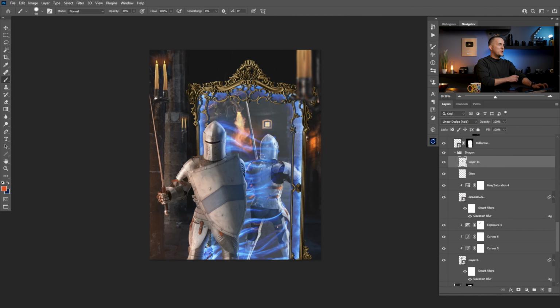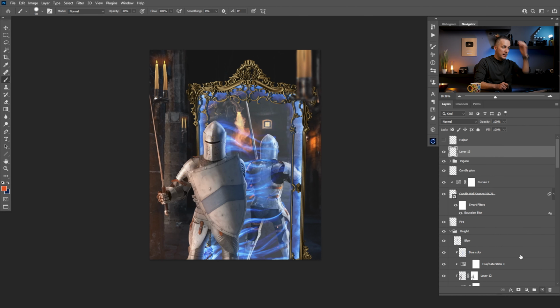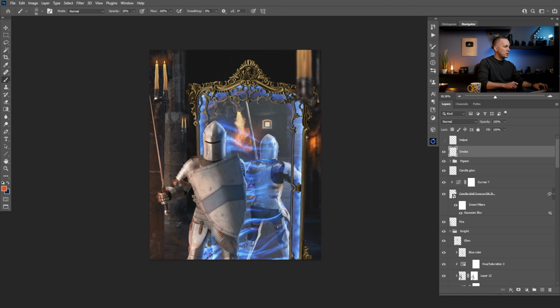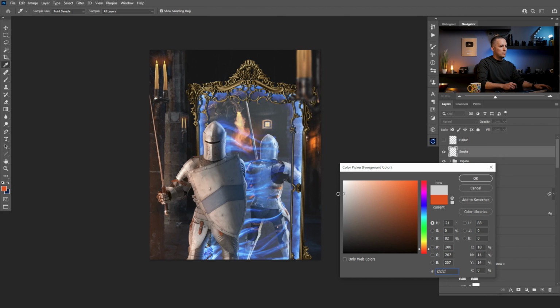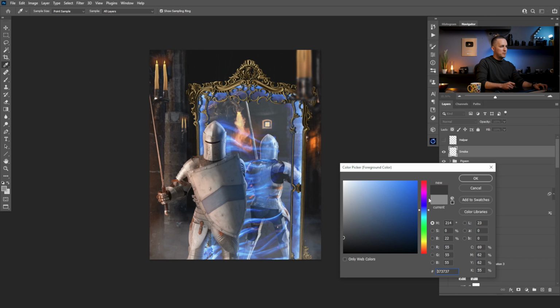Now, of course, I can do a lot of things here. I just thought about something. So if we go right there and add a smoke. I don't know why, but let's try. Let's add a smoke. So the smoke will be this color and a little bit darker color. So let's see if we add a little bit of smoke here. And that darker color should be even darker.